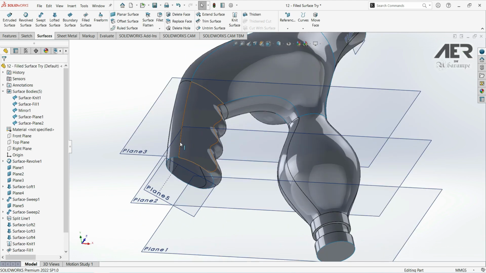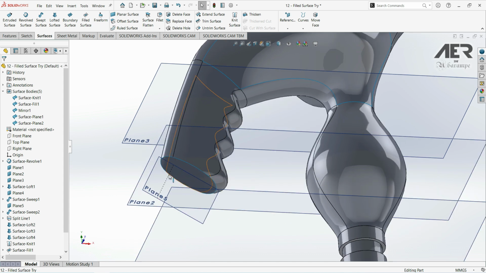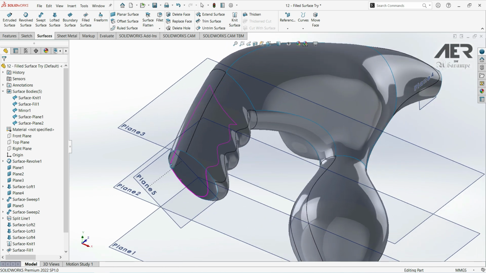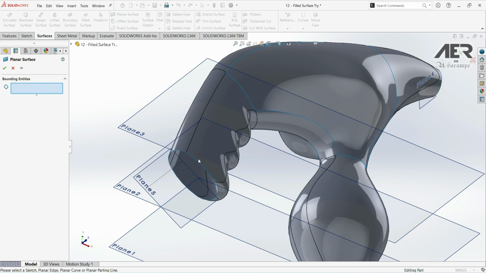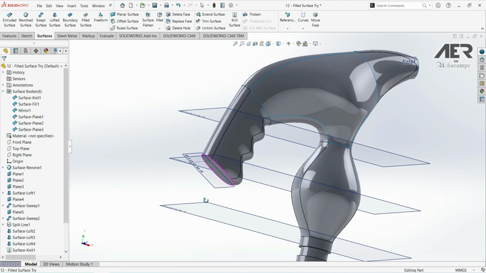And then with this hole at the bottom of the handle, even though it's made of multiple smaller edges, we can still use the planar surface on it, because they're all on the same plane. We might remember from a few videos ago, we added that plane 5 in my model, to create the sweep. So let's open the Planar Surface tool again. And then let's just manually select those 4 edges. And we can see, as I click on them, it fills in sort of a partial planar surface there. And then when I get all of them, we get a fully enclosed surface there. Let's press OK. And we've added that new surface. So we've now got a completely enclosed outer shell.